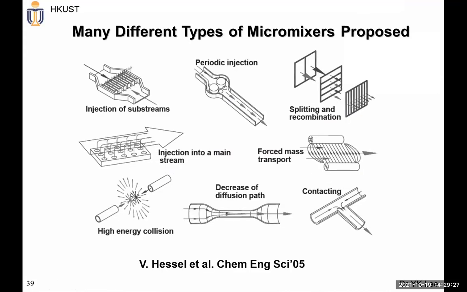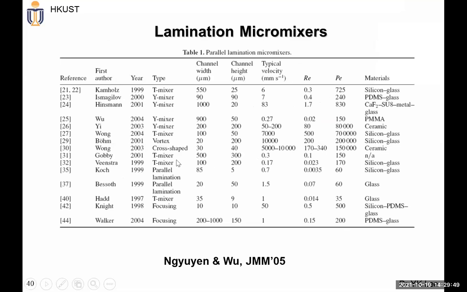Of course, microfluidics has a long range of different designs, right? There is injection of substrate, more complicated microfluidic structures, vortex generation, and split and recombination. So there's a long list of different microfluidic devices using different designs, different dimensions, channel width, height, and also velocity, and also Re. What's Re? Reynolds number, right? This is something we may want to just read. Re is basically the Reynolds number.